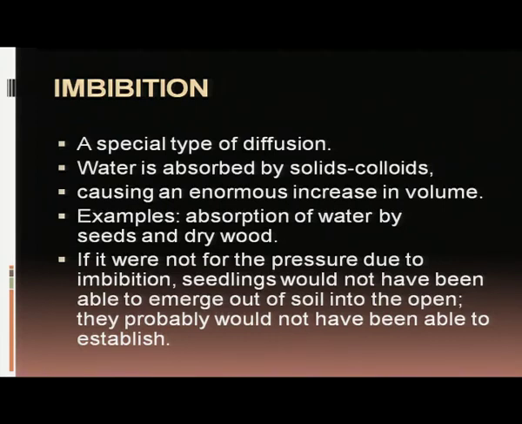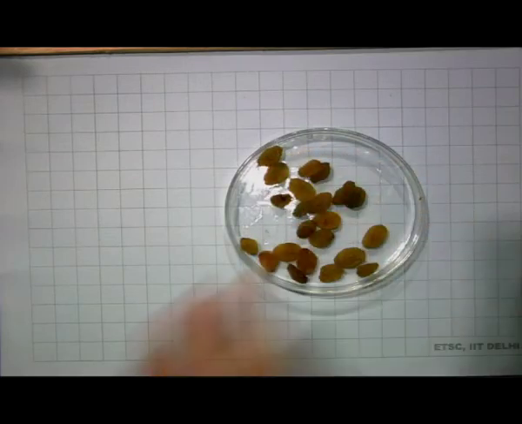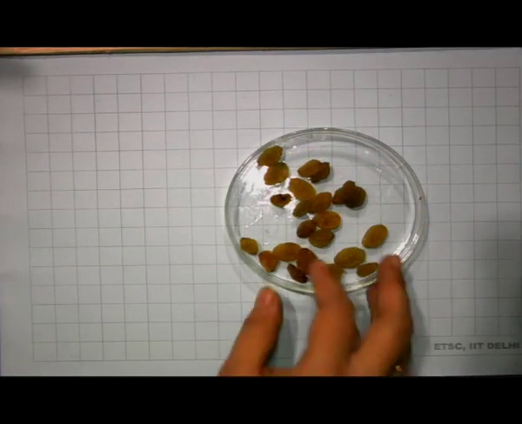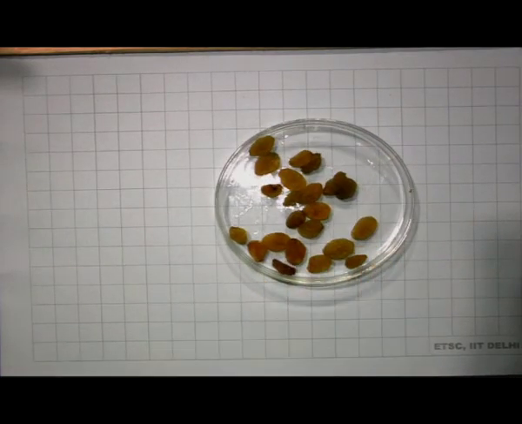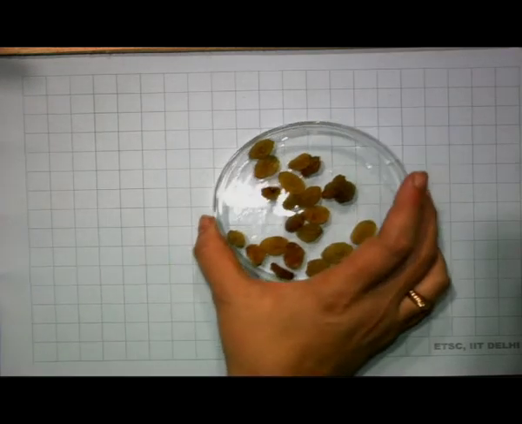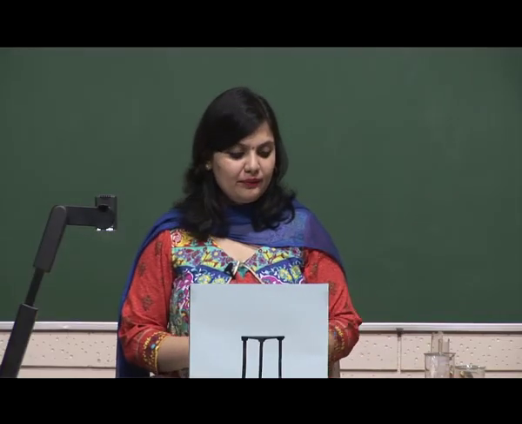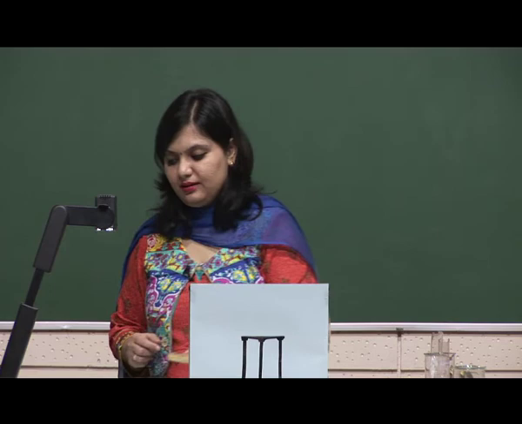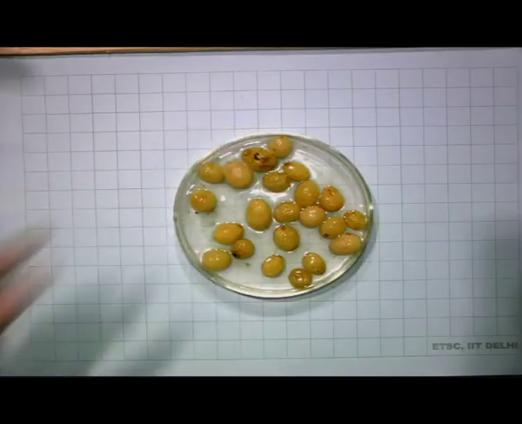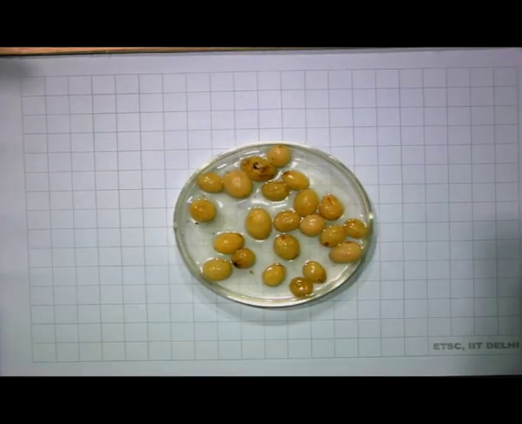You all must have seen raisins. This is how they look. They are highly dried and super concentrated, and before putting them in puddings and all, what does mama do? Mama soaks them overnight. Why? So that they come to look somewhat like these.